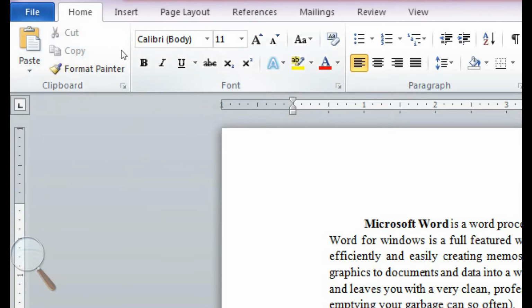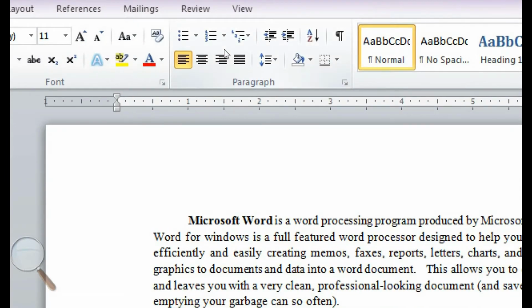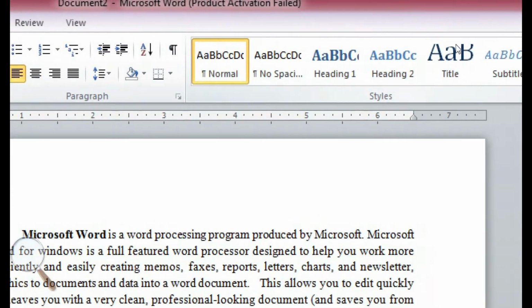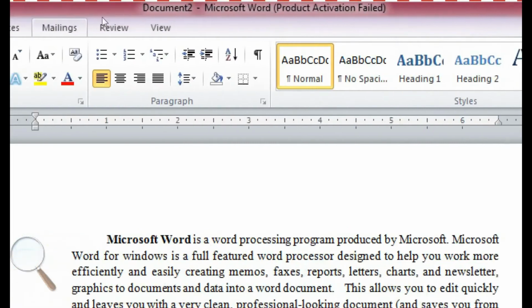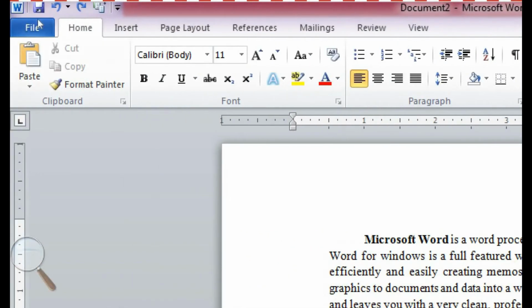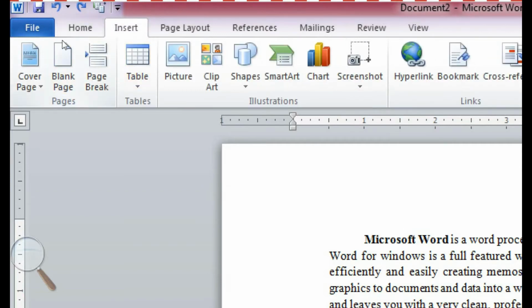In the font group, under the Home tab, we have different commands as you can see. Next, in the paragraph group, we also have different commands, and in the styles group as well, and so on and so forth. So in each ribbon tab, we have different groups and commands.